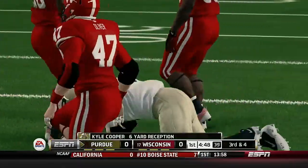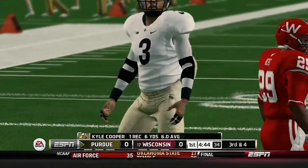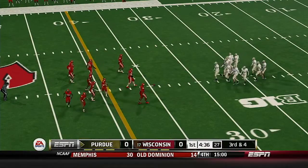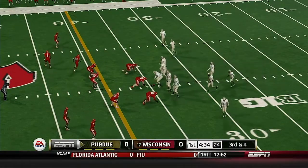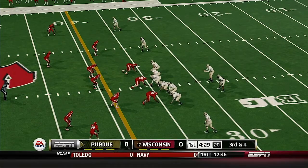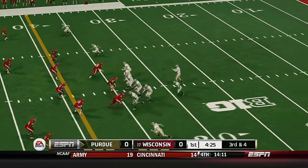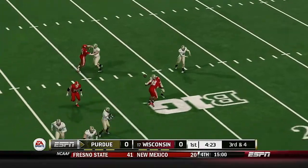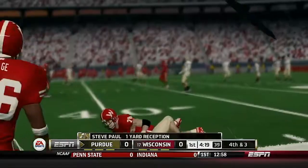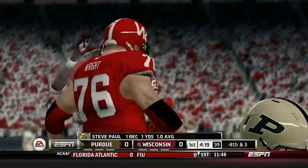Throws complete, and he stopped immediately. 6 yards that time on the pass play. Well, he really didn't have to do too much there to give himself a little room to make the catch. So it's third down now, and they're going to need about four. Here's the halfback on the screen. Tackle made at the 35-yard line. That series left the offense scratching their heads a little.